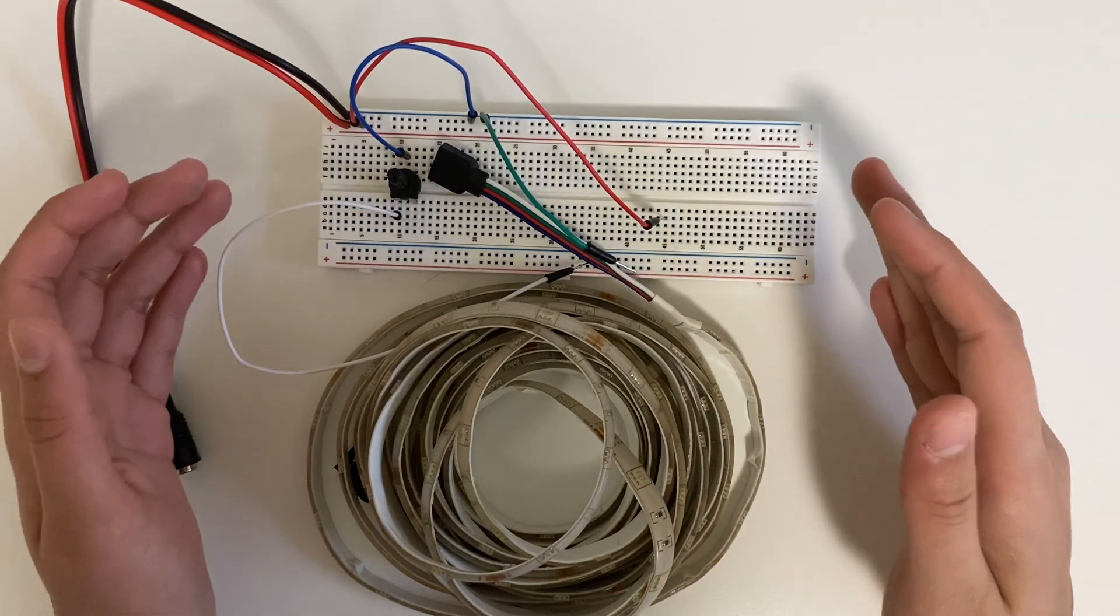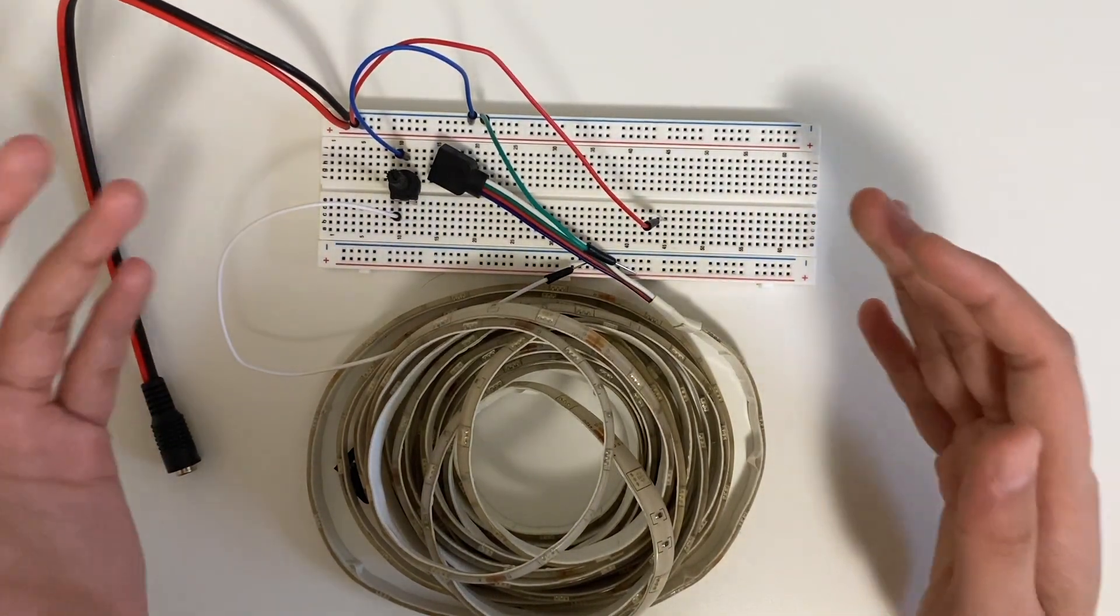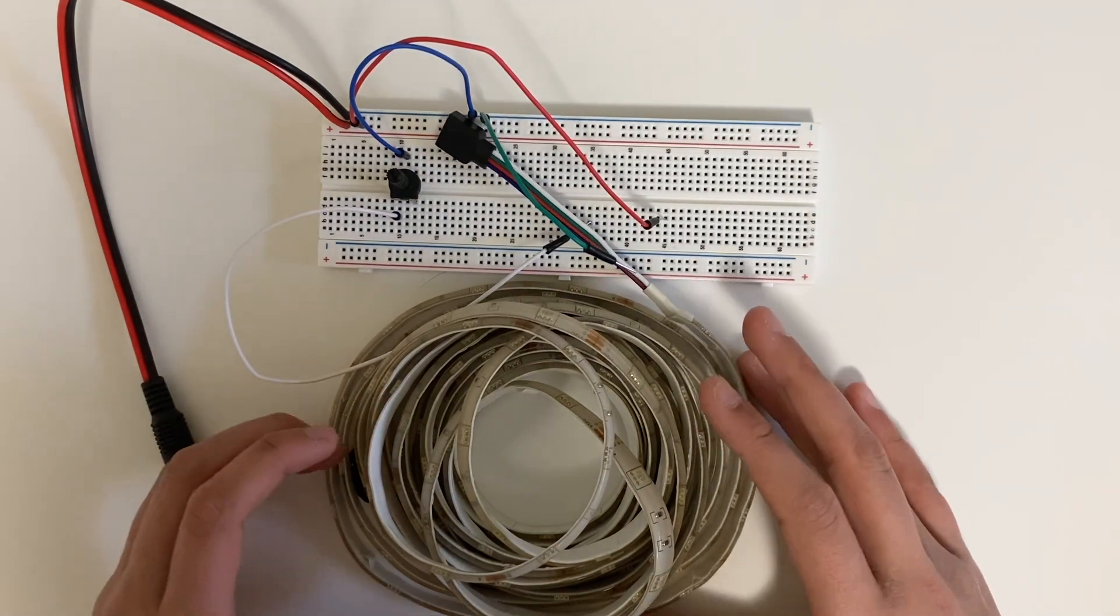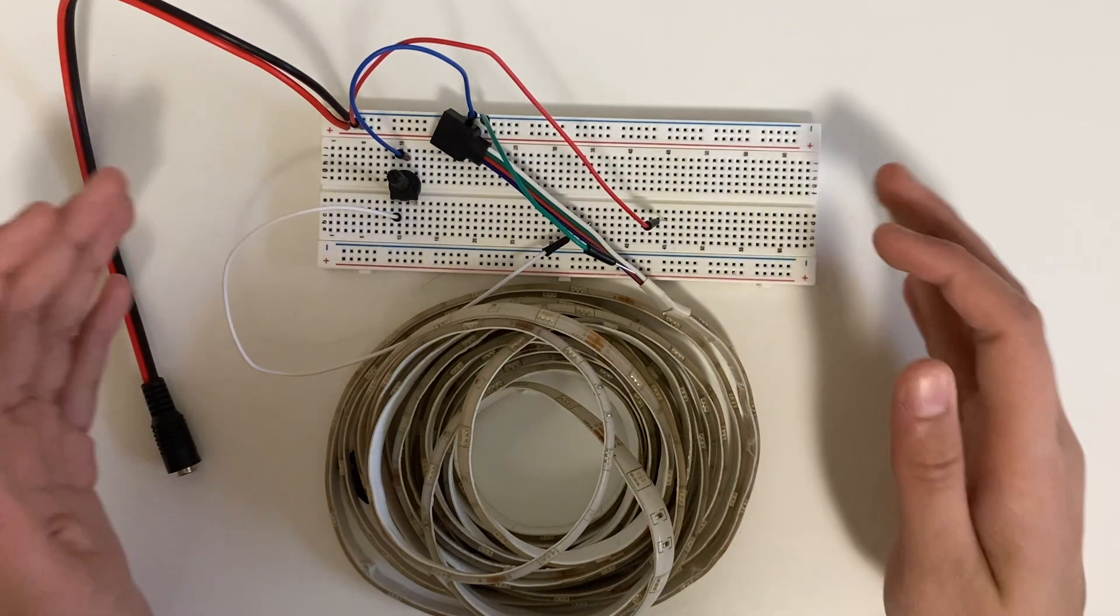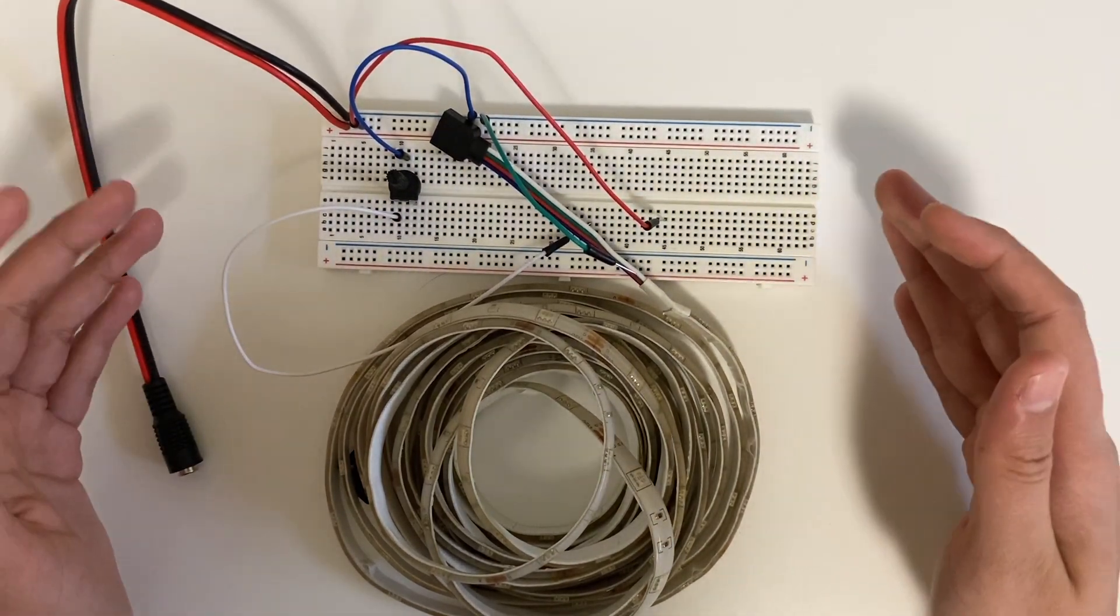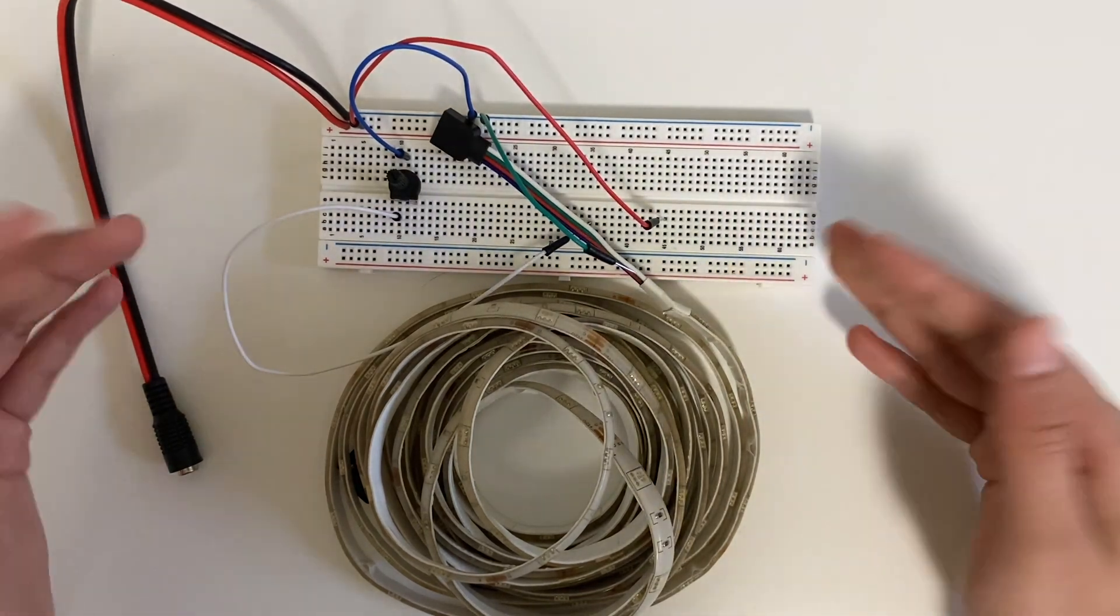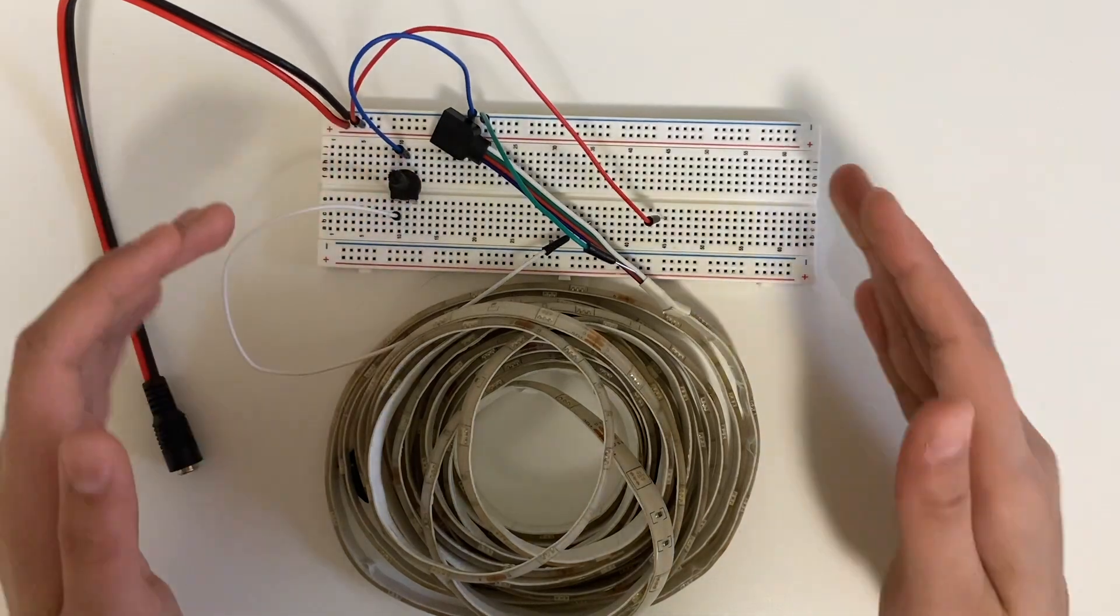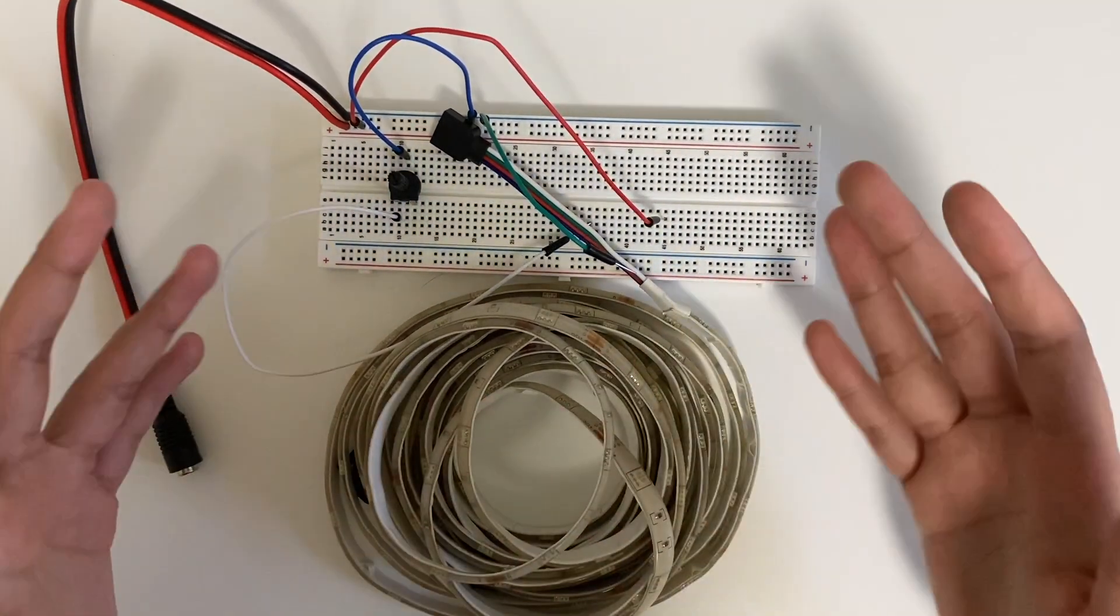Now we are going to build the circuit that we just looked at on paper. So we have our smart LED strip and we have our circuit on the breadboard. Keep in mind it's not going to be the exact same circuit that we looked at on paper because I don't have three potentiometers right now, but I'm going to use one potentiometer and have one steady color to still show you how you can combine these colors to make new ones.